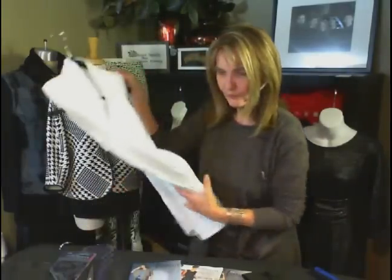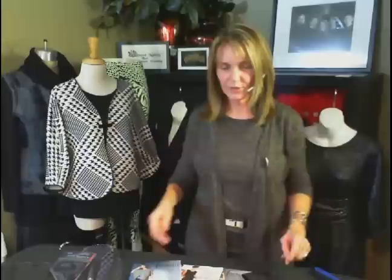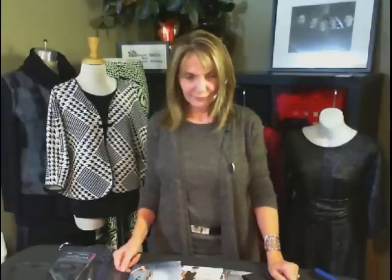Thanks, Brett. I knew that shirt was there because I was reminded that I need to add buttons to it, so I stuck it there so I would remember. This is my little sewing closet of things. All right, any other questions?